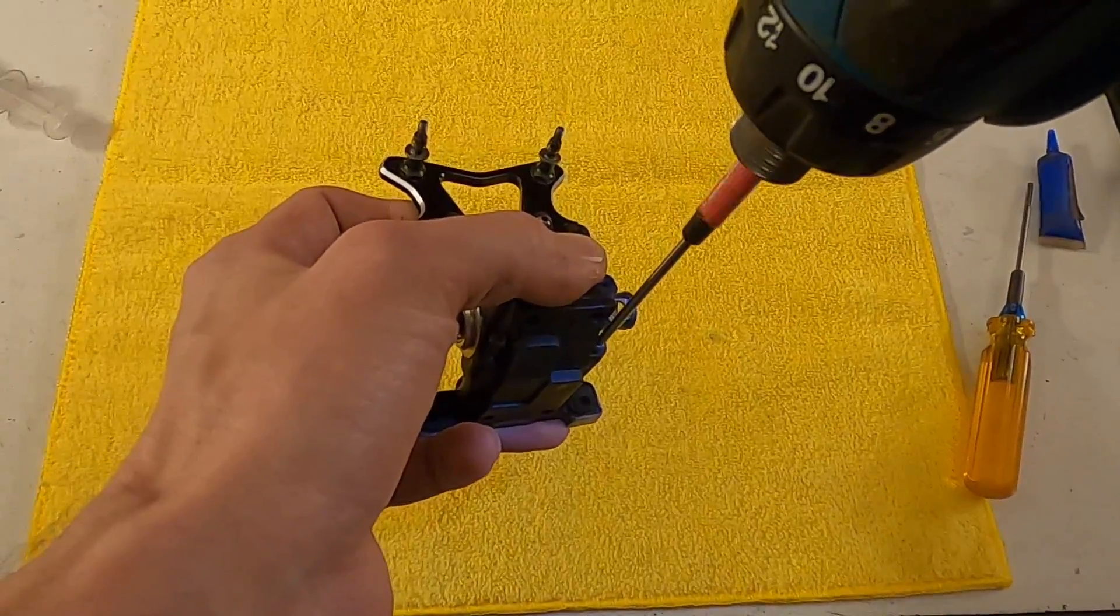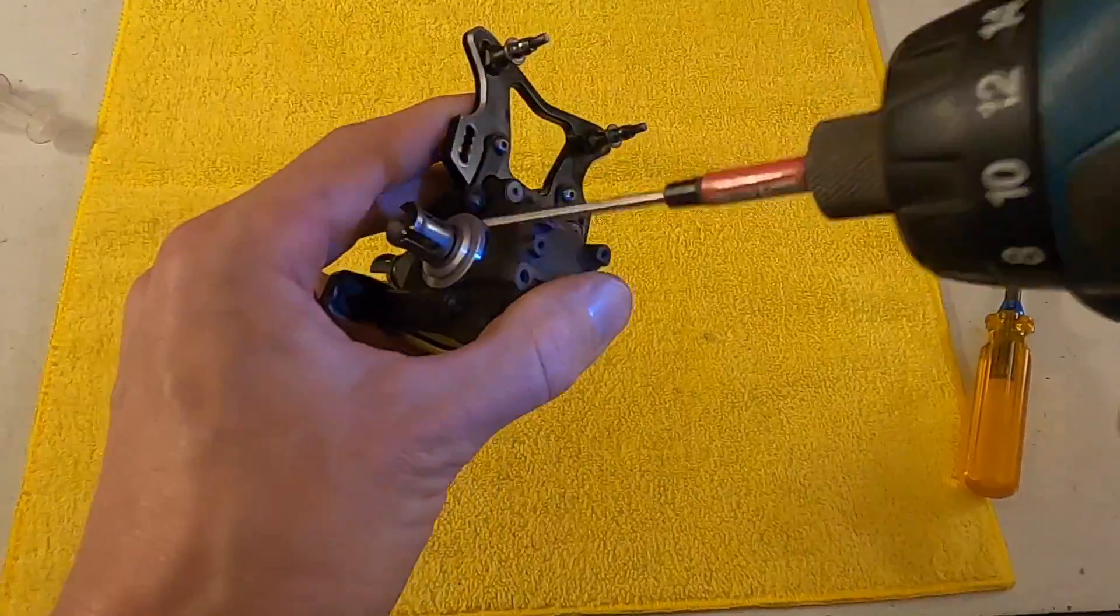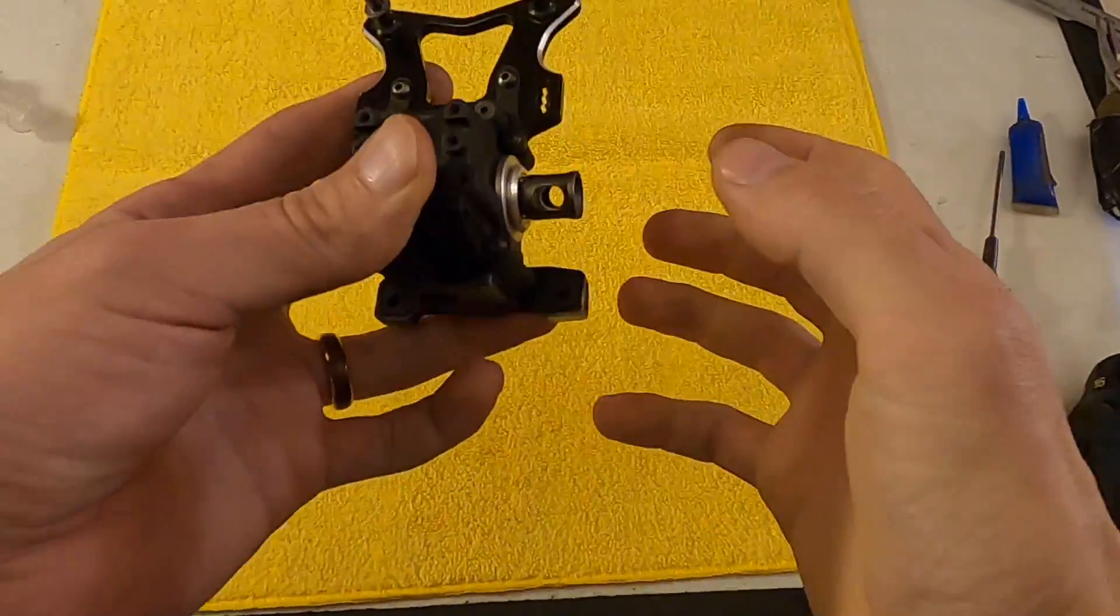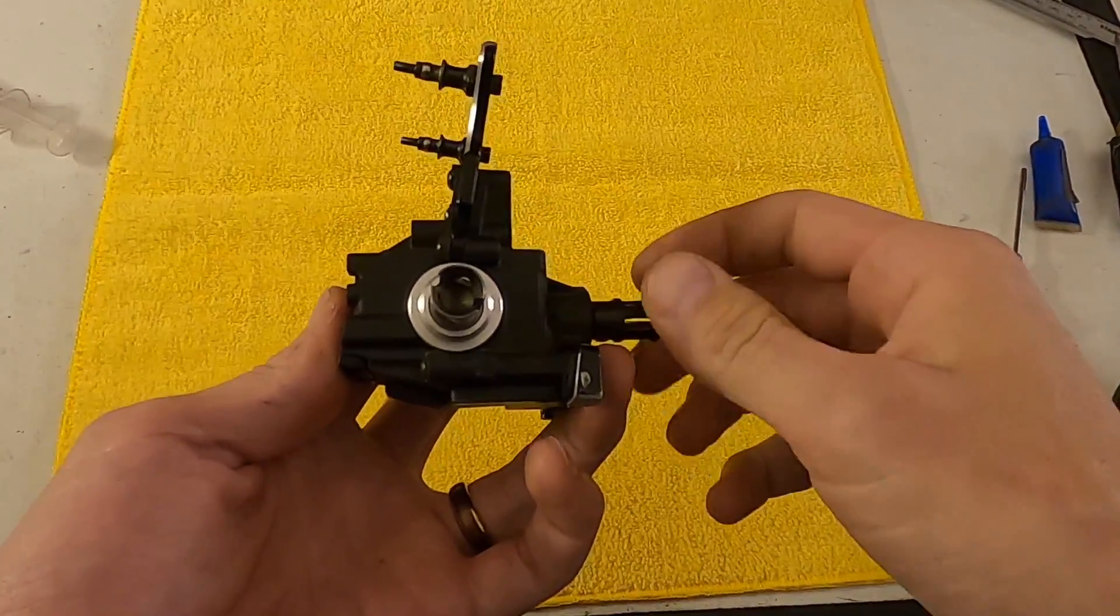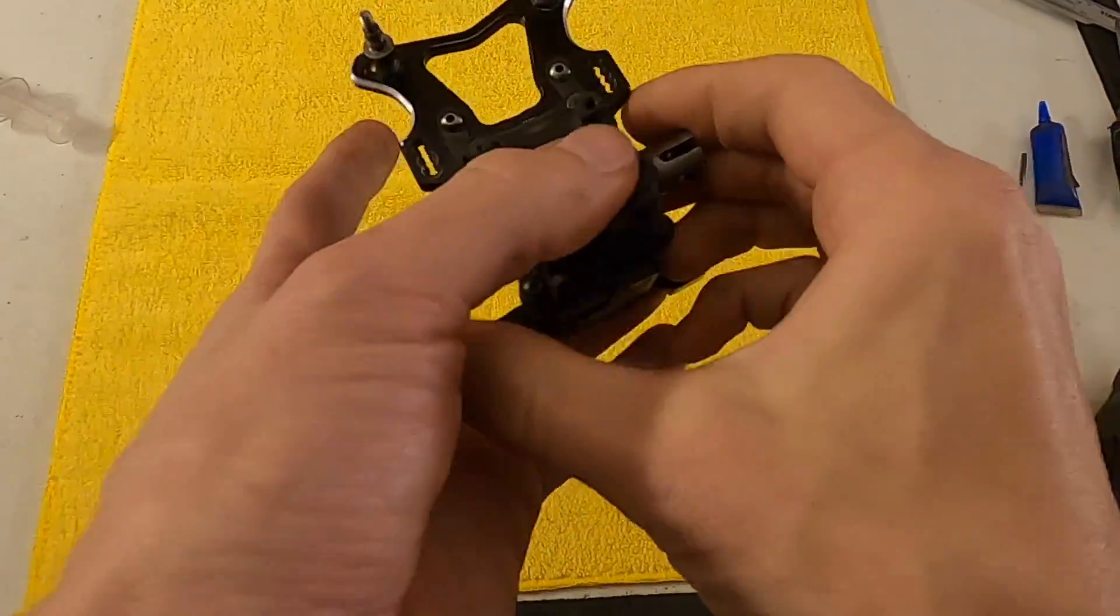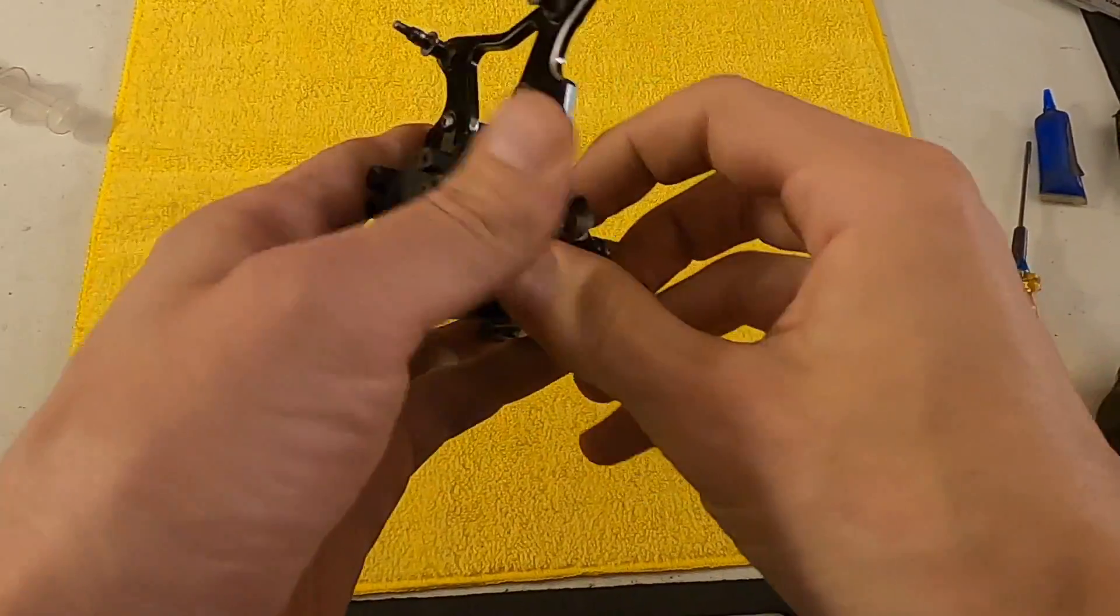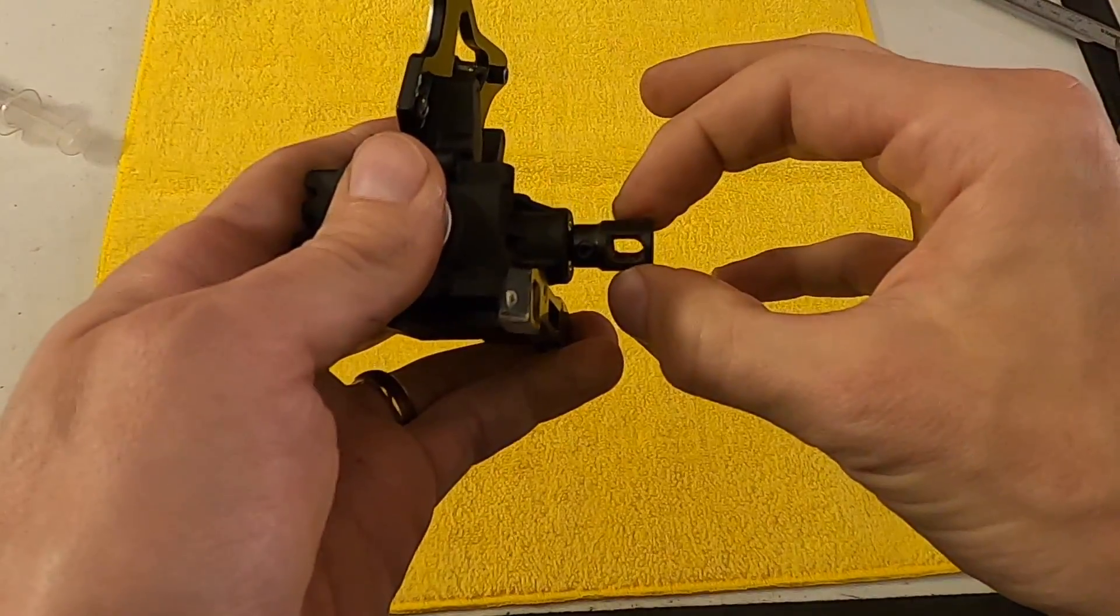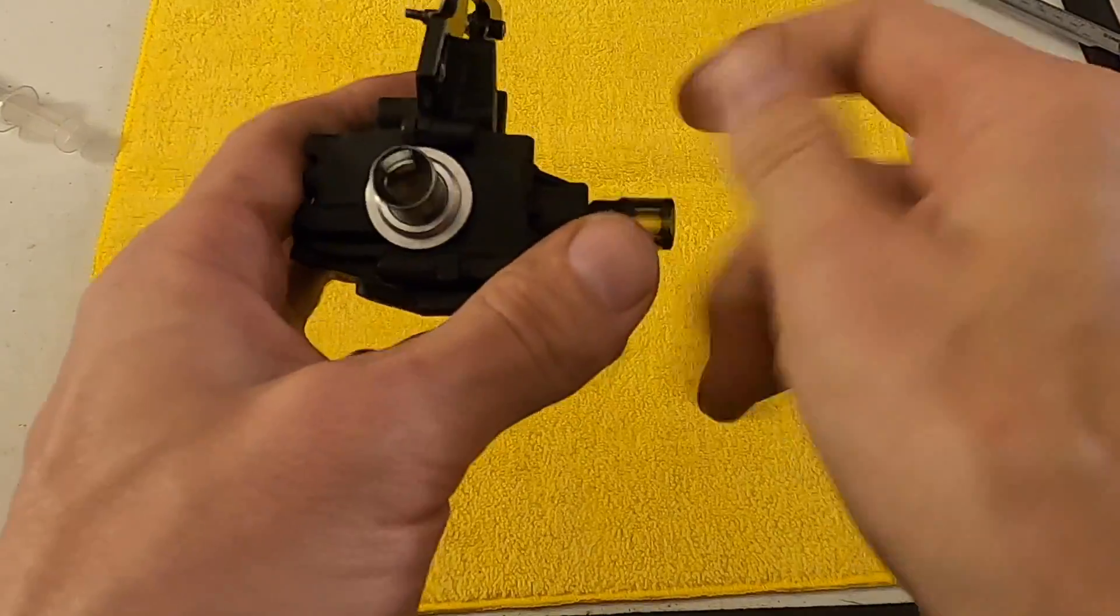Some cars are more critical. Some cars, if the cases, the material, the plastic isn't hard enough, they create more flex and you need to be even more critical and maybe start with a slightly tighter diff as it breaks in. But here, still super smooth. I have the smallest tick of side-to-side, so maybe I could add another tenth if I wanted. And then just checking the pinion - hardly noticeable, any kind of knock. Super smooth. I would go with this. This will be really good.